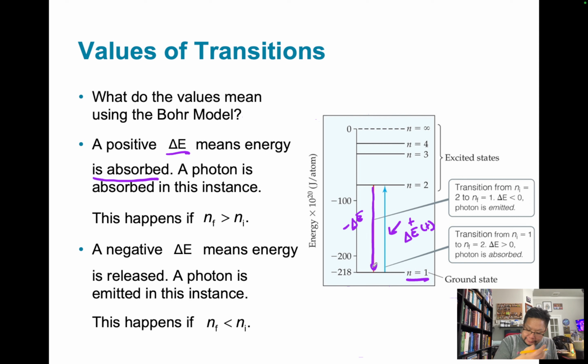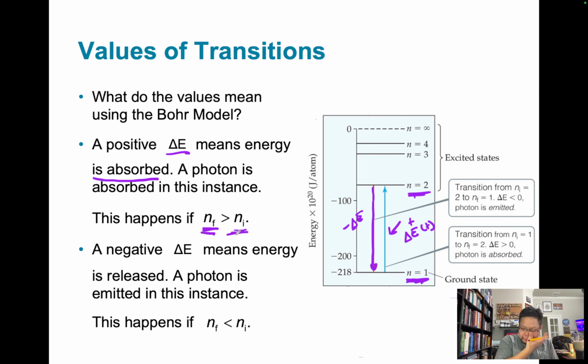And so the thing to know about this is that the principal quantum number, that's the final principal quantum number of the absorption, will always be greater than the initial one, right? And so the initial one here was n equals 1, and as you can see, n equals 2, which is the level that the electron got promoted to, is higher than n equals 1, which is borne out by this statement right here. Okay, and I think that's basically it for that.